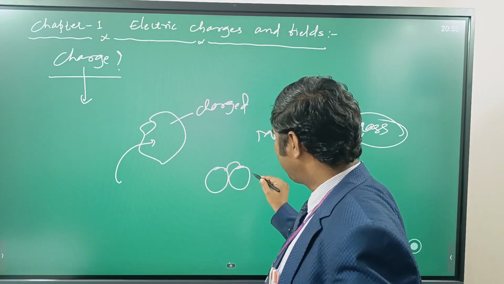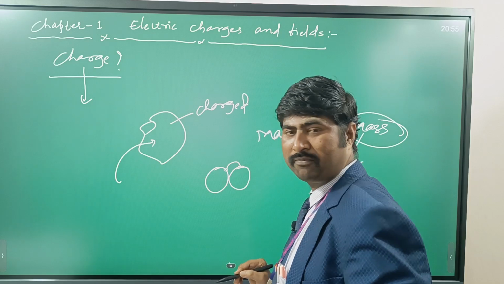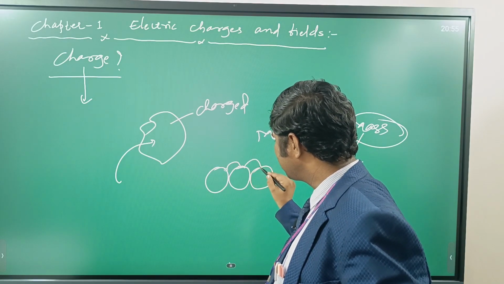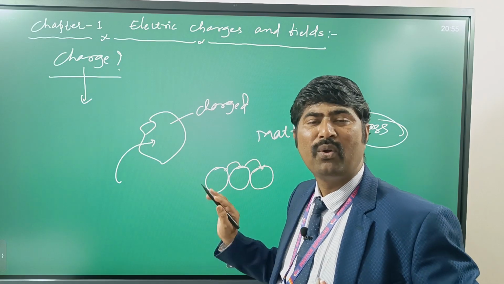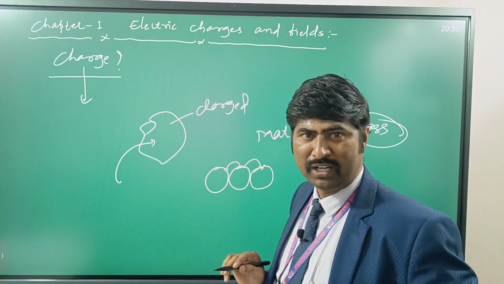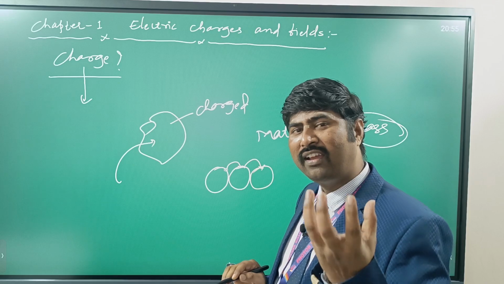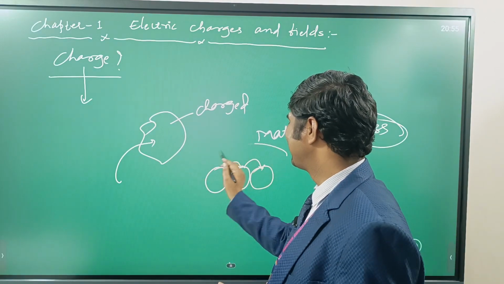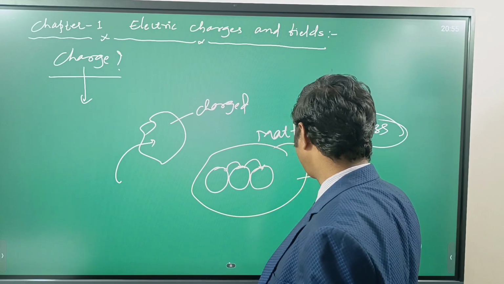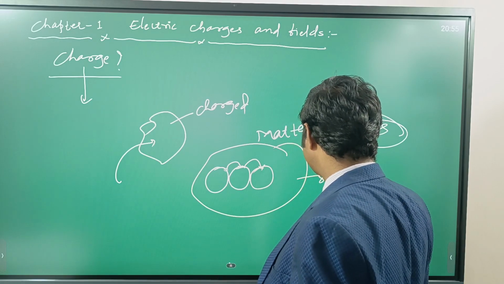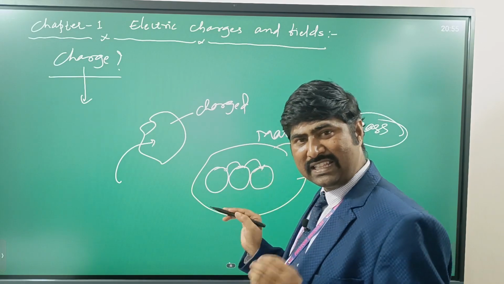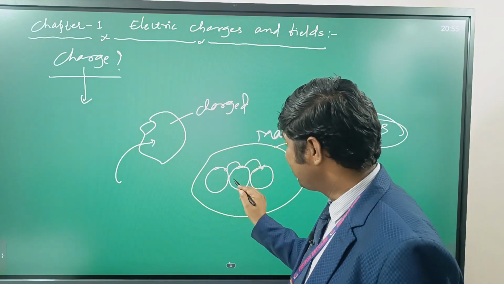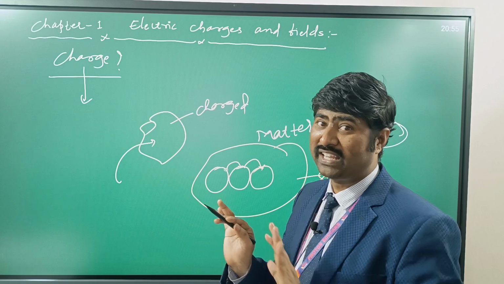Again it will transfer to the next atom. So at room temperature, the transfer of electrons takes place from one atom to another atom. This is an internal property of the matter. When you are talking about the system, or you can say the matter or body, that body is considered as a system, consisting of a large number of such atoms in which electrons are moving. So this is one case.